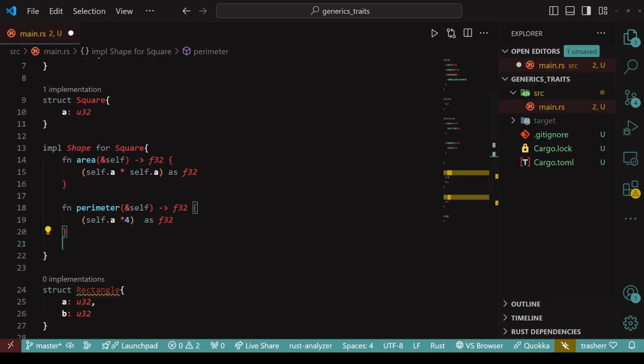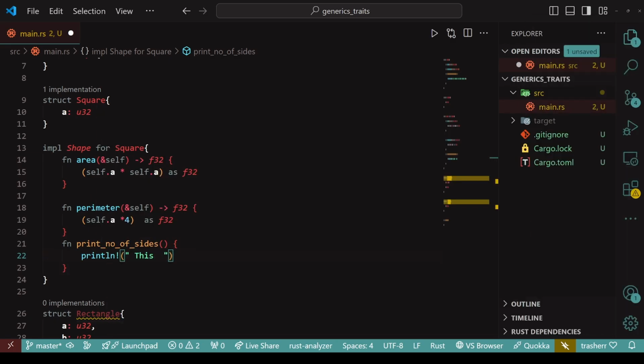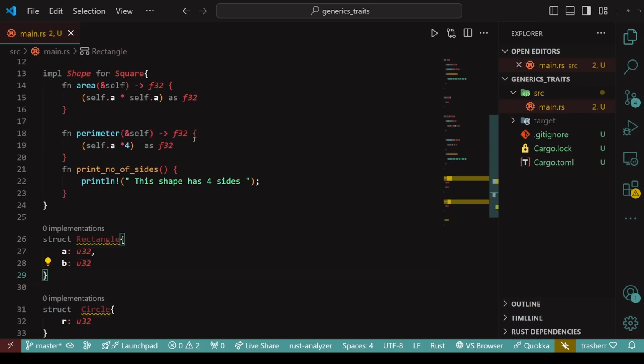Now even though we have already defined the body for number of sides, we can override that body by creating a new body within this implementation. Next I'll repeat the same thing for Rectangle as well as Circle.